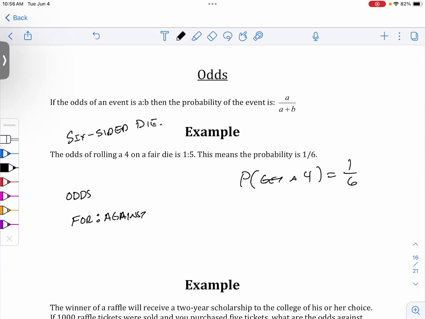When you're talking about odds for, you can also say odds against, and then you just flip them the other way. So there is one chance I have a 4, and then there are 5 other sides of the die where I do not have a 4. Notice those two numbers together sum to the denominator 6. And that's how odds work. So odds are actually very, very simple, but people really confuse themselves with them. Start with the probability because that's what almost everyone is much more familiar with, and then from the probability, identify the odds.